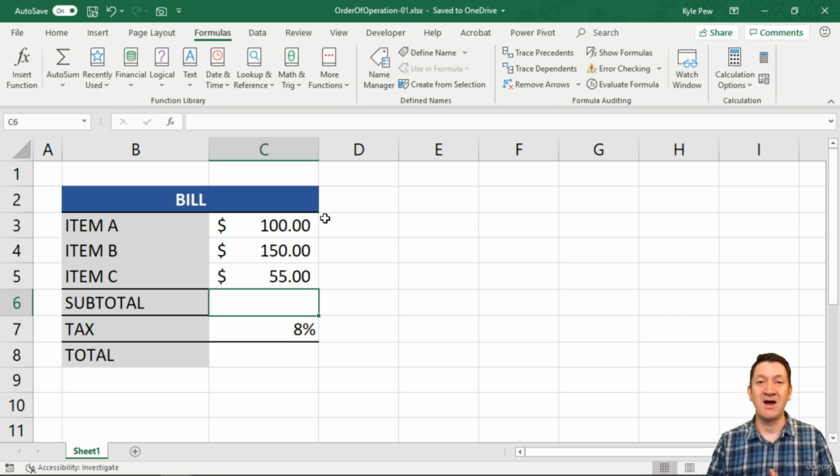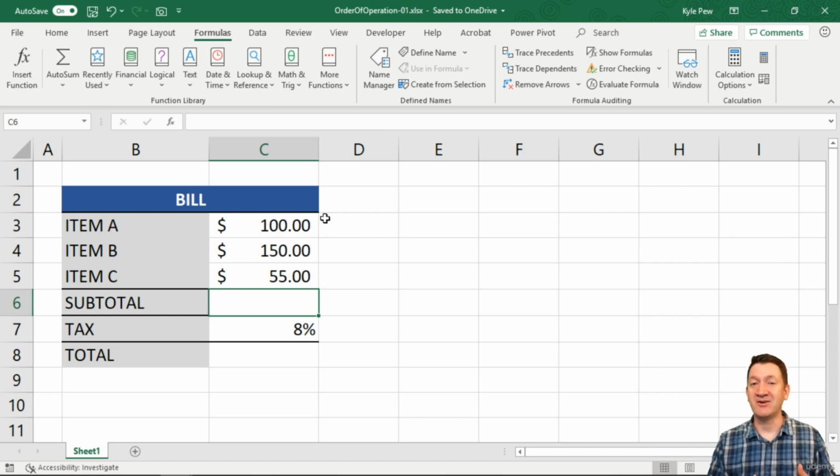We're going to talk a little bit about the order of operation, or essentially the order that your different arithmetic operators go through. What happens first? What if you've got a more complex calculation? It's got some addition and multiplication in there. What takes place first? This is the order of operation.